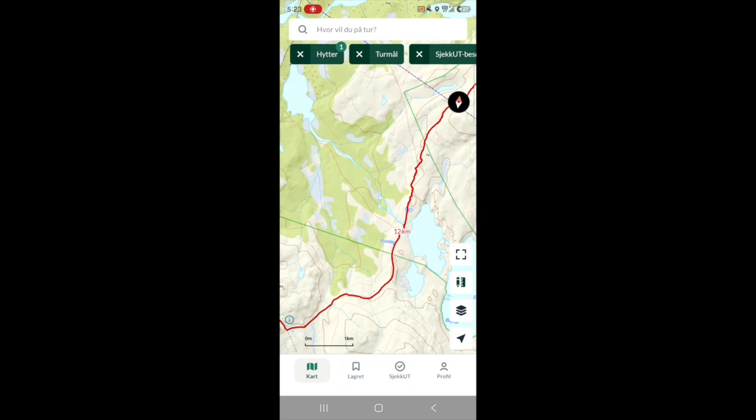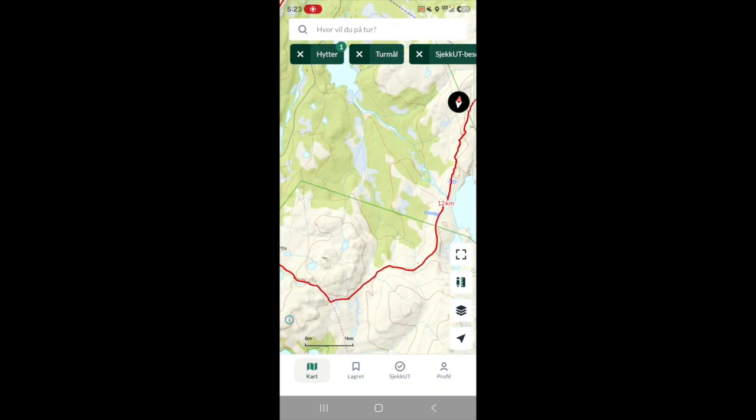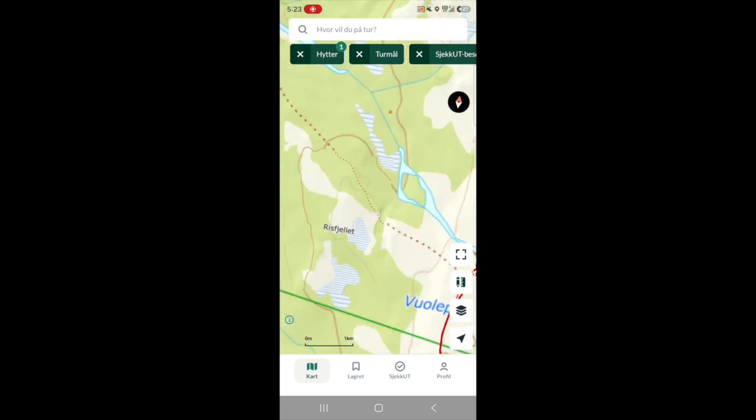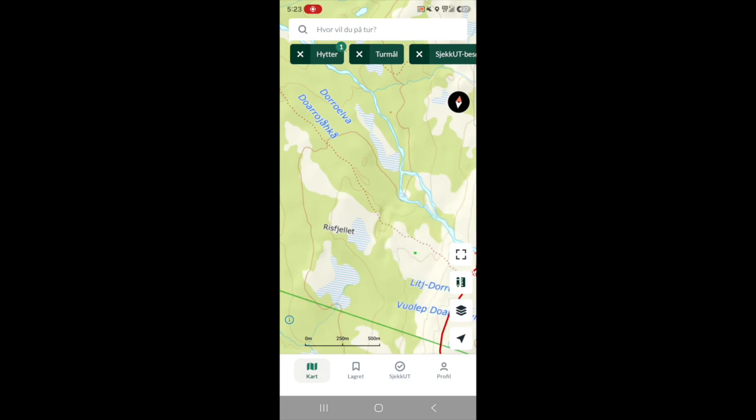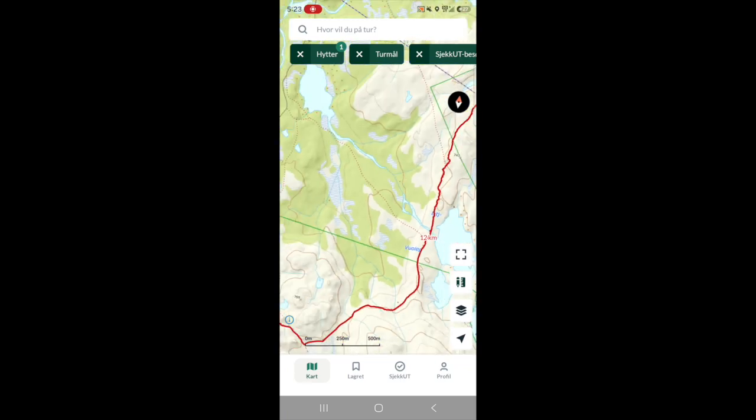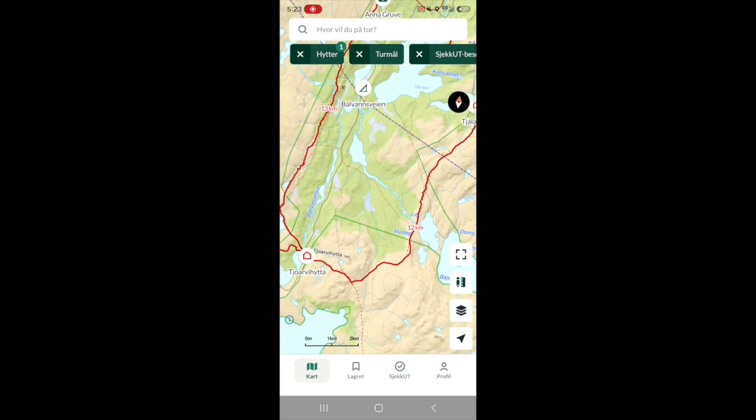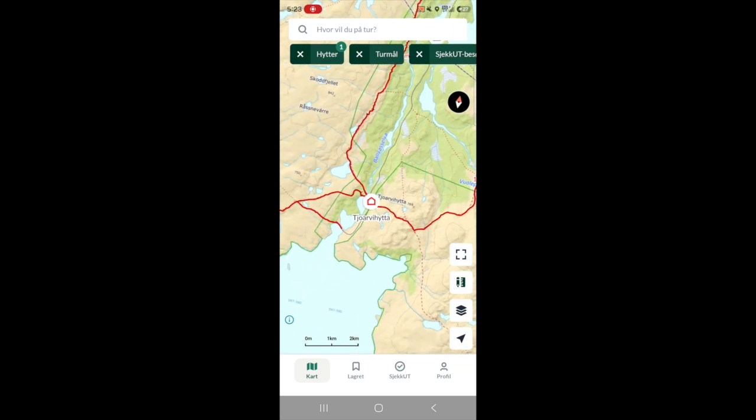The red lines are DNT marked and maintained trails, so they have the characteristic T on them. These little lines are other trails. There's no guarantee on how well they're maintained. Sometimes they're fantastic, sometimes they're not. Sometimes, especially as you get off the popular trails, they're less likely to be well maintained.